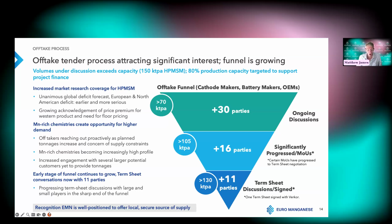And we need that for our bank financing. Because this is a high purity product, there's no LME market that you can hedge. So when we look to finance the project and put our debt in place, the banks will require 80% of our offtake under long-term contracts with floor prices in there, so that they're guaranteed to get repaid. Banks don't take any risk. The risk side is with the equity holders, and they're looking for the upside in this story.